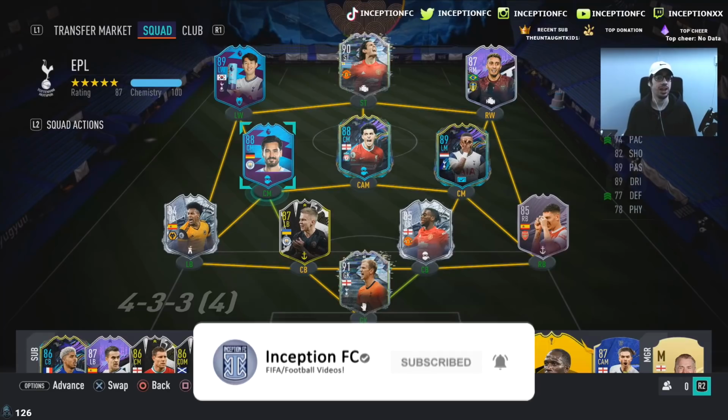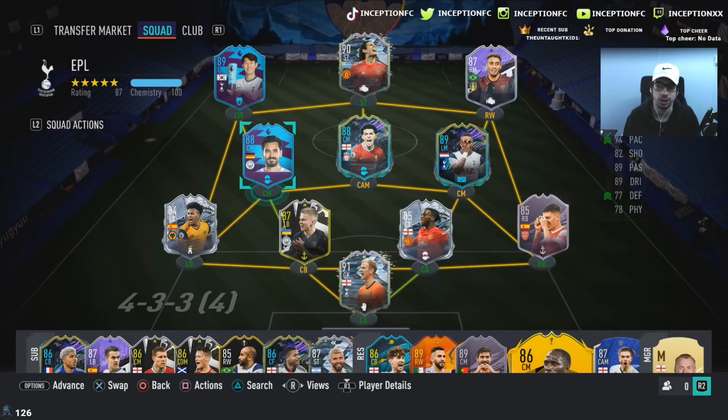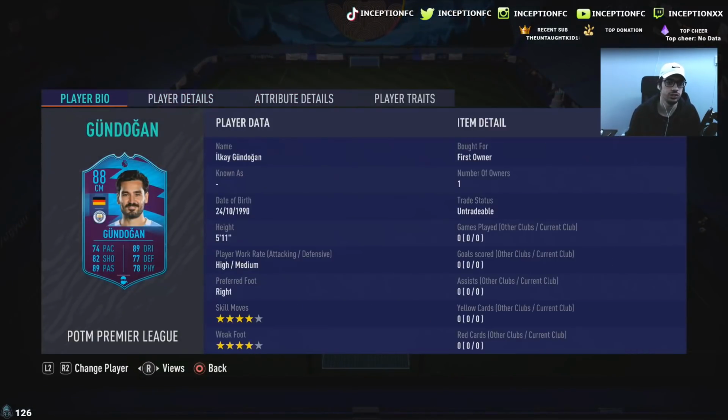Ladies and gentlemen, today we have the new Player of the Month Gundogan card to review. We're taking a look at a card that is 5'11", high medium work rates, right-footed, 4-star skills with a 4-star weak foot. Obviously, I mostly see this card being used in his original position, the center mid position, or playing in that CDM position as your more attacking-oriented player, because a card like this, with a shadow chemistry style, can definitely be very nice to use.